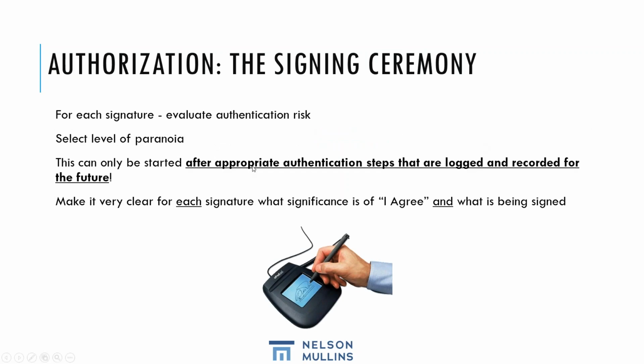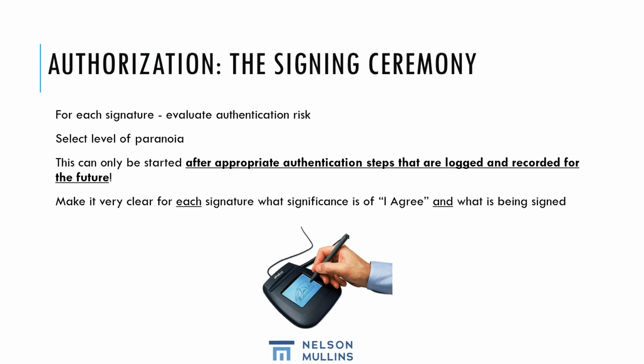Finally, you get to what's called the signing ceremony. Again, authentication is the key. Only make sure the person is able to sign and agree to documents after you have done that authentication. If you're going to take an application by phone, make sure that they understand that they are providing a legally enforceable document, and tell them that they are going to be doing that.